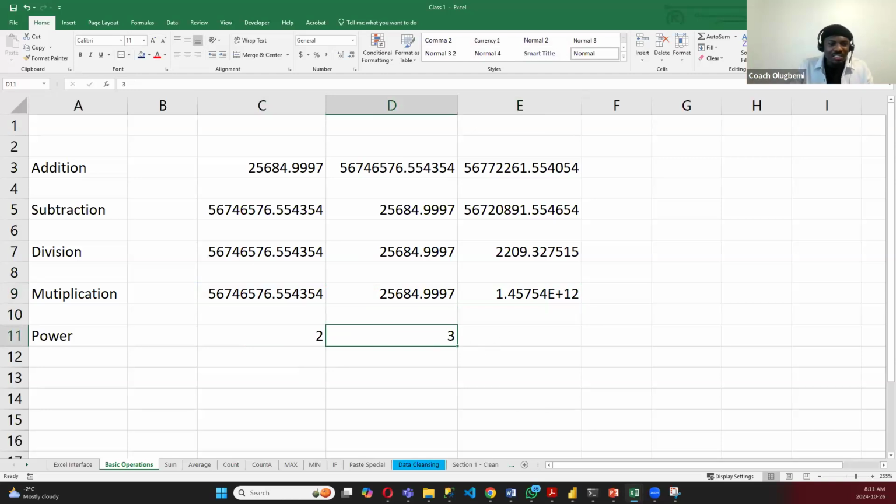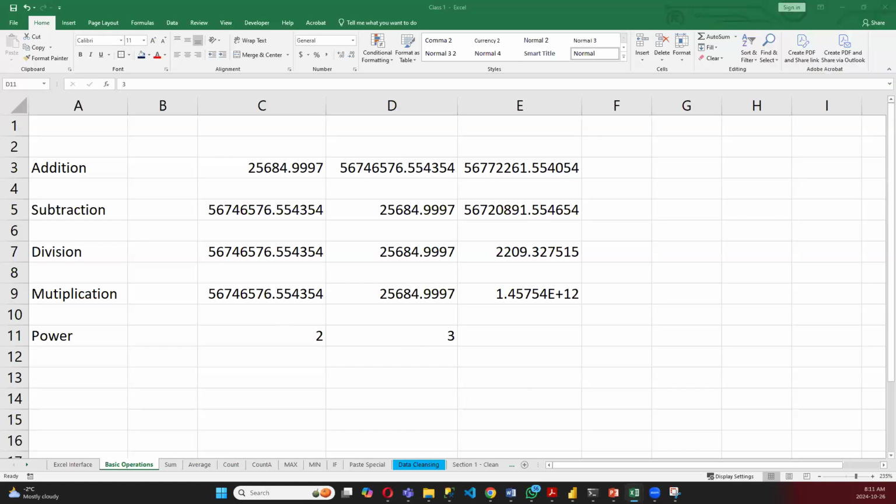Who wants to help us? Quickly, so we can move to the other ones. Okay, for 2 raised to power 3, it's simple. You simply click on cell C11.